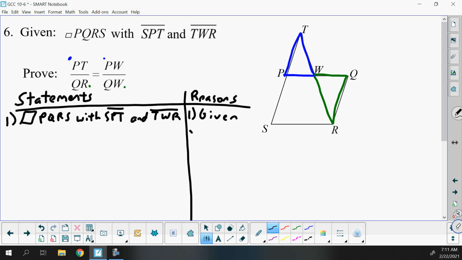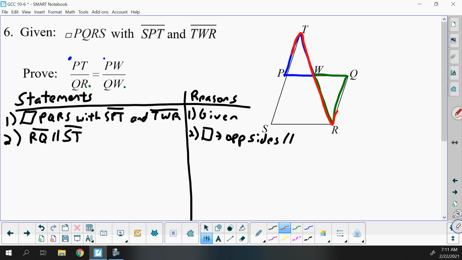Well, we have a parallelogram. Let's do parallelogram implies opposite sides parallel. We've got two sets we can get parallel, but the ones we're going to want for the zigzag, we're going to want RQ to be parallel to its opposite side, and we can call it ST so that we can use the whole thing because it's an extension of the side. We got one zigzag going that way. We got another zigzag going this way. So we'll call them 1, 2, 3, and 4 to make life easier.